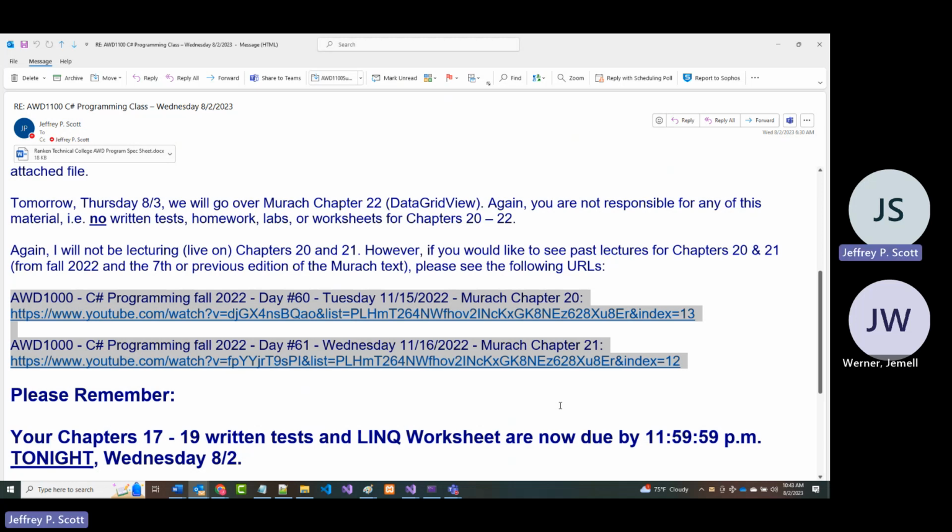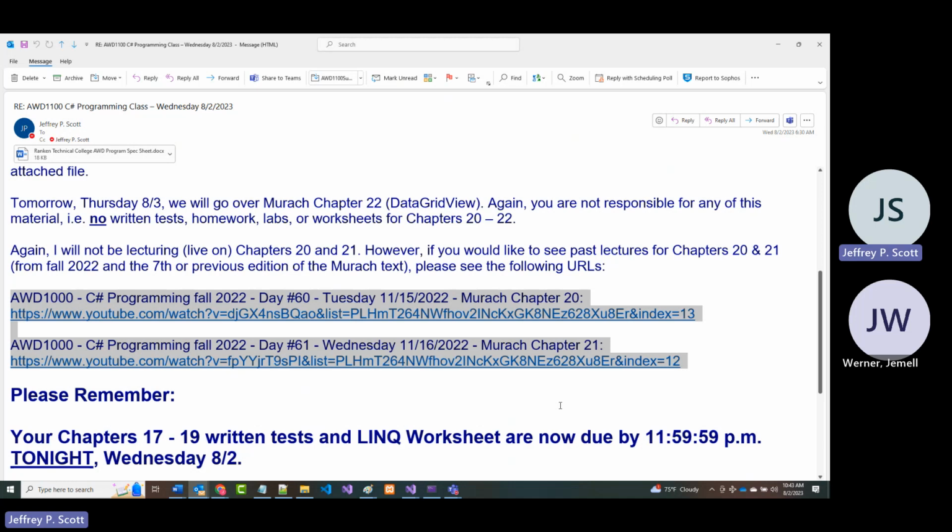This weekend, this is an FYI for you, not on here, but I am going to be grading this weekend. Saturday or Sunday or both, depending on how busy it is and how long it takes. I'd like to have everything graded. So my hope is everyone has all of their work in for chapters 17 through 19, so I can grade it.